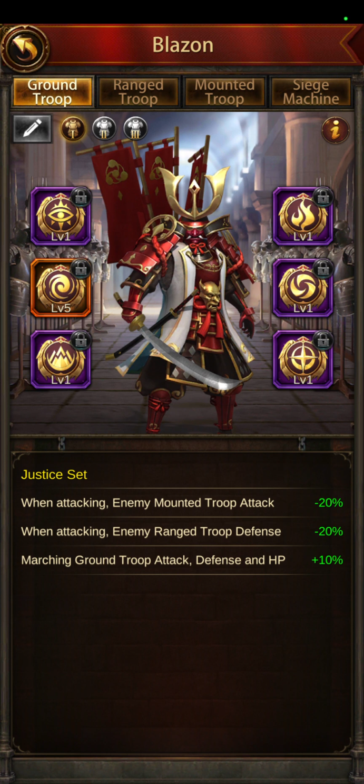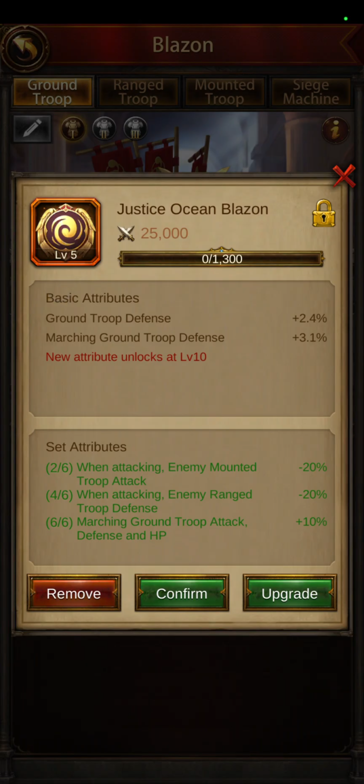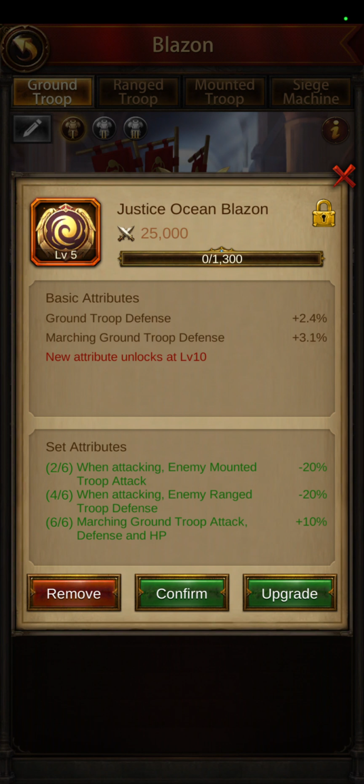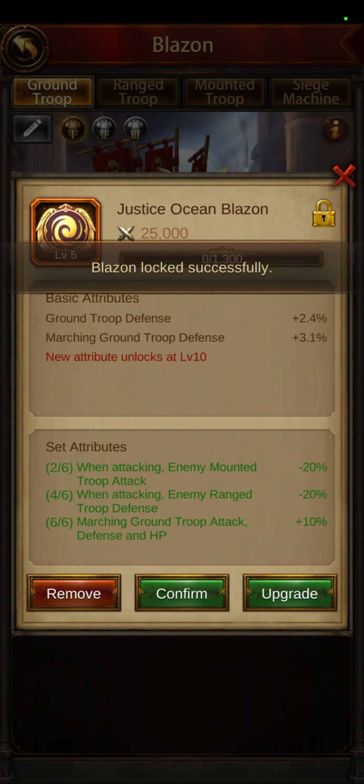So that's pretty much what you do. When you are in a position to upgrade, you can see from my ground troop one here, I've upgraded to level 5. The reason I've done that is because it's ground troop defense and marching ground troop defense, so as far as I'm concerned, that's pretty good. Ideally, I could have two that were marching ground troop defense because it gives a slightly higher buff for the marching one. But I'm pretty happy with it, so that's why I've decided to upgrade it. So when you want to upgrade, that's why it's really important that you've locked all the ones with the padlock that you don't want to lose.